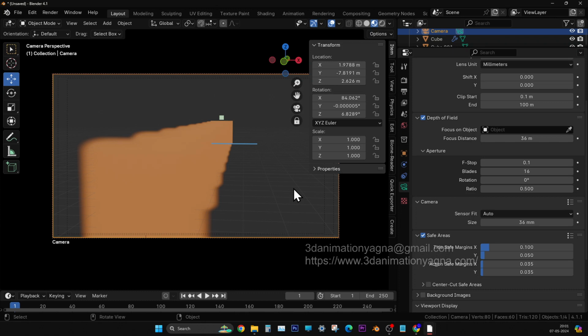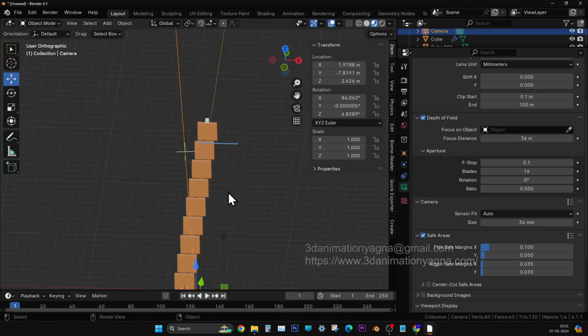But the nearest object, because it is so near, the shape is still seen. It cannot blur it so easily and make it look rounded. And the blades are maximum 16 only.